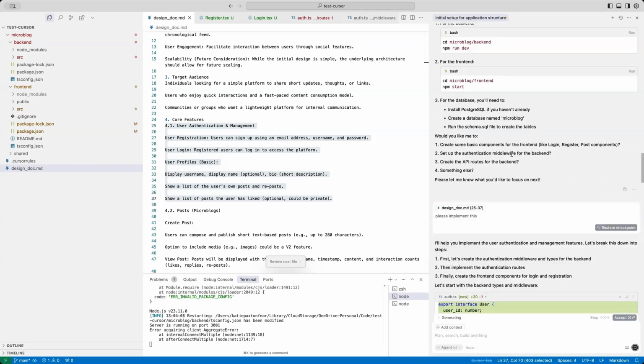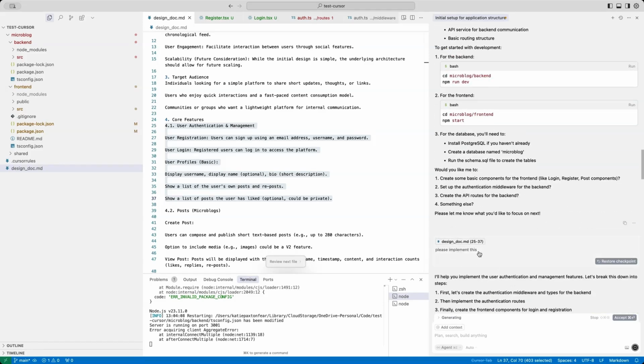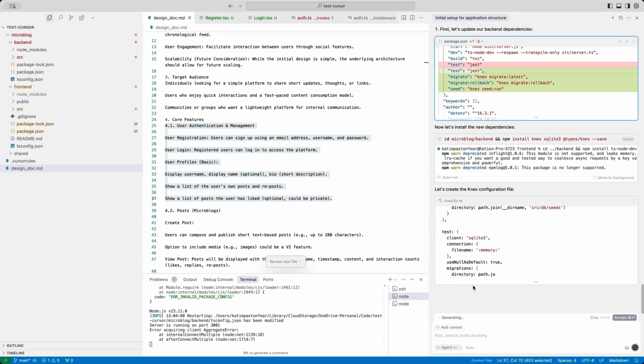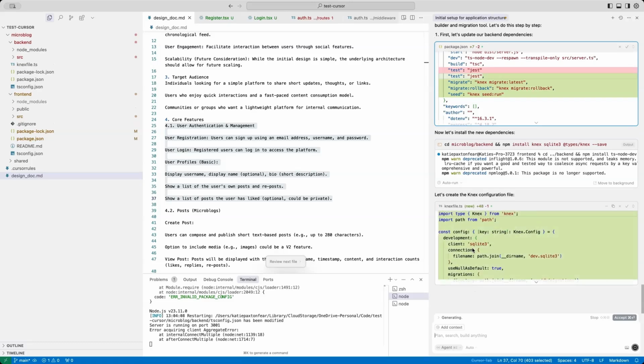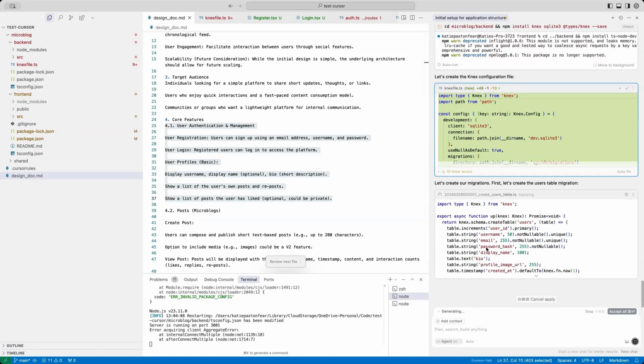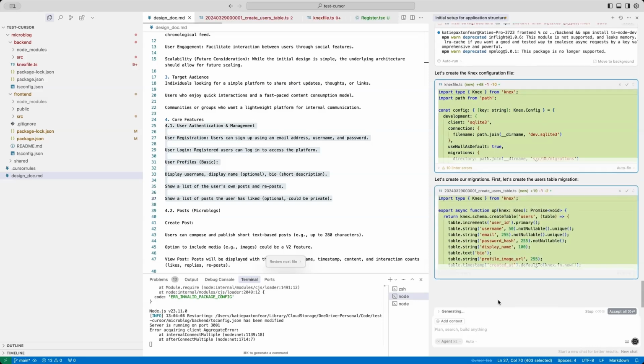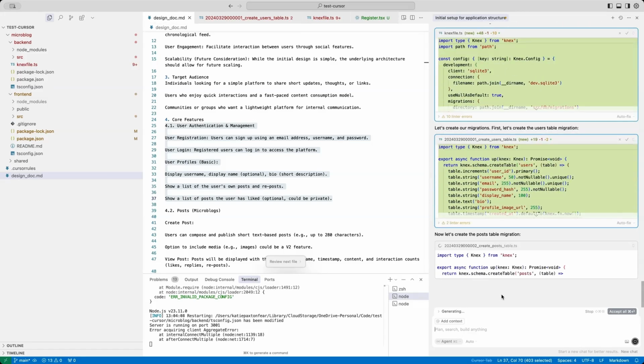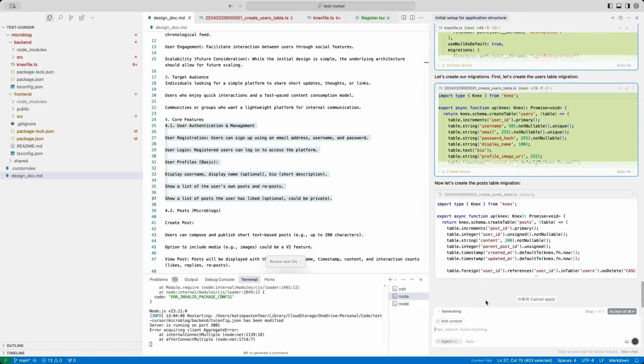Again, if I wanted to go back up here and change this and add to this prompt, I could. And again, I've just kind of let it do whatever it wants. In this case, it's also installed a new dependency. I don't really care what dependencies it's using, so I'm just going to let it do whatever it wants here because, again, it's not really that important for me.